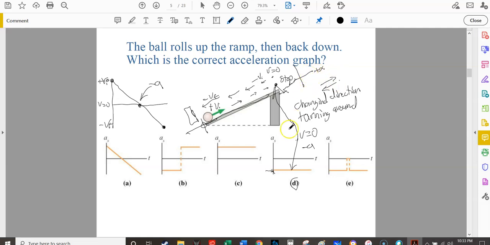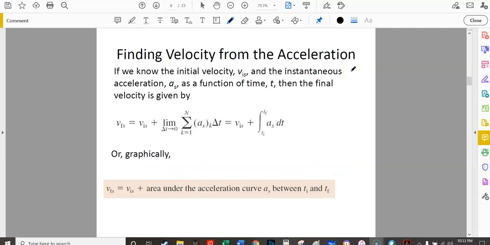Okay, so this is how you apply acceleration versus time graphs and interpret motion. So we had talked a little bit before about the area under the area relative to the 0 meters per second mark of an acceleration versus time graph, right? And we had said the area under an acceleration versus time graph is the total change in velocity, or delta V.